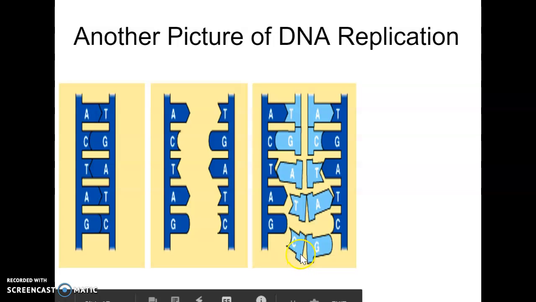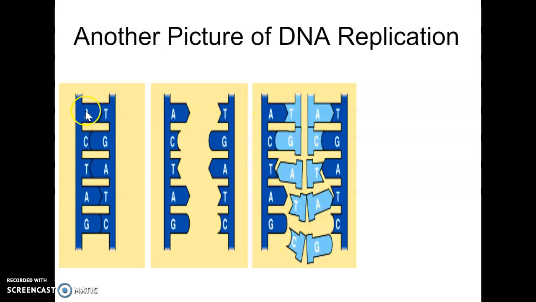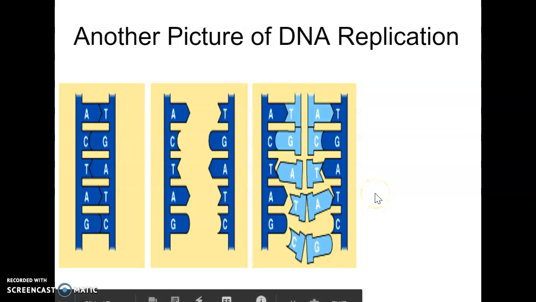And then our polymerase is going to come in and put in these bases. G's to C's, A's to T's, A's to T's, and then you're going to end up with two pairs. See how this was AT, now we've got an AT here and an AT here. We made a copy of what it was. That polymerase is putting in and proofreading those bases.